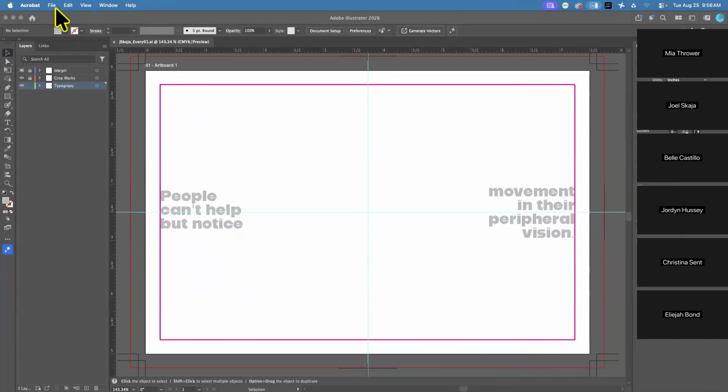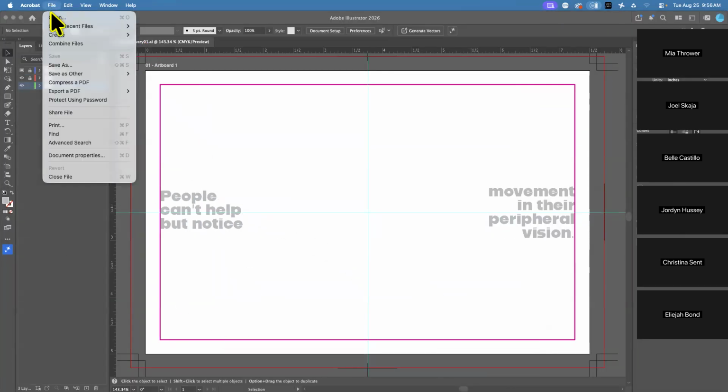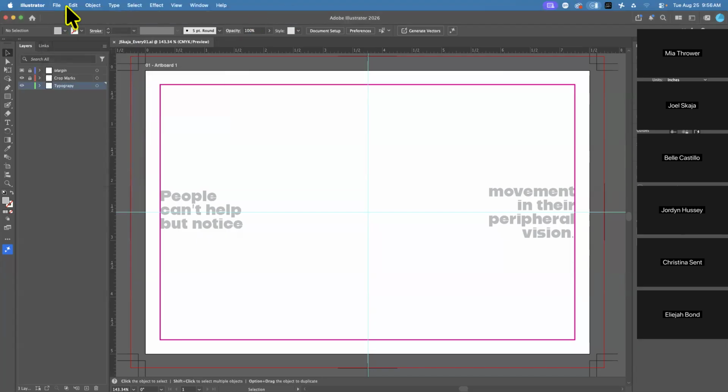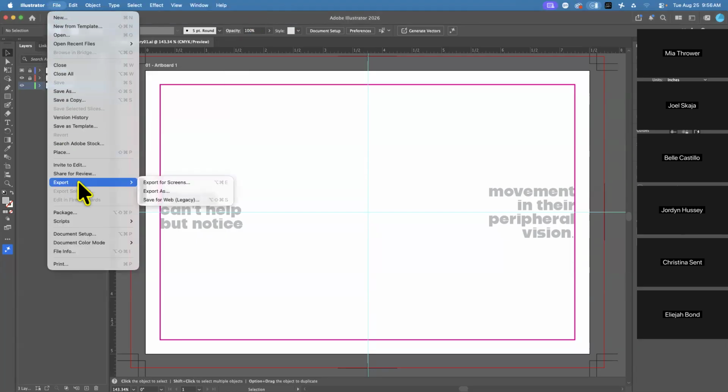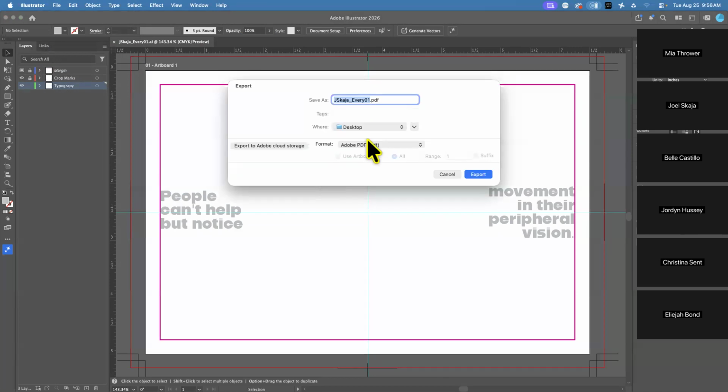Now I'm going to do the same thing. I'm going to go File, and then make sure I'm on File, Export, Export As, and this is for the client. So I go Client. Why do I do this? Because you don't need to send the client all the information that the press gets. You want to send them a smaller file that could go through email, and it's easy for them, and they don't need to see crop marks.